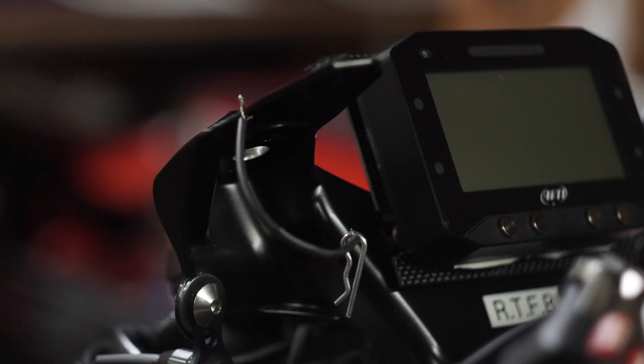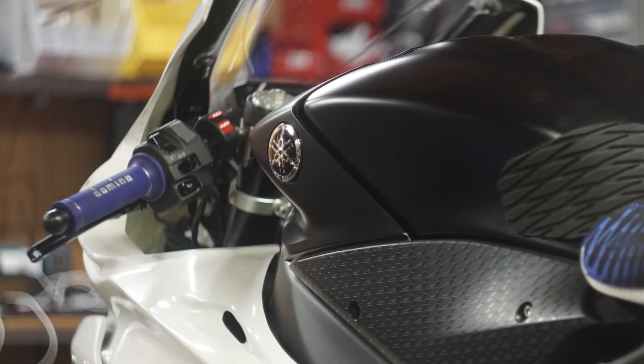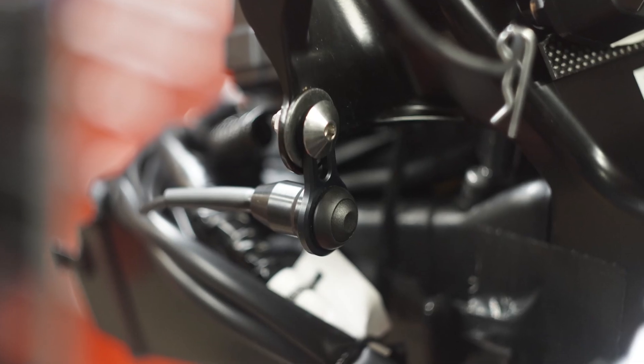We changed the dash on the bike, putting the GS dash for the AIM system and made a carbon plate for that, which we just male-to-male velcroed to the fairing. We're using the OE switches on the left-hand side for now — we cut those out, cut the horn out, cut the extra stuff out, re-soldered it, and heat shrunk it again so it's looking nicer. We also cut holes in the fairing and mounted the AIM system USB port in there, and attached the Translogic auto warm-up switch button to the other part of the fairing.